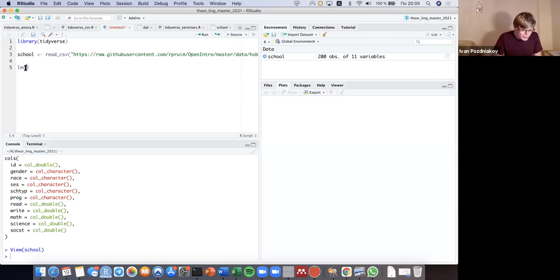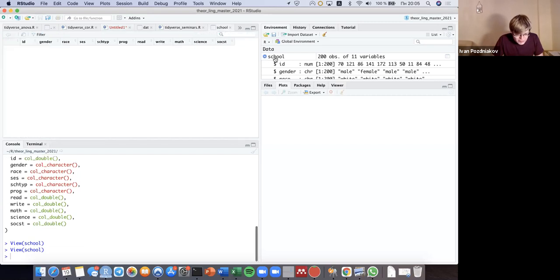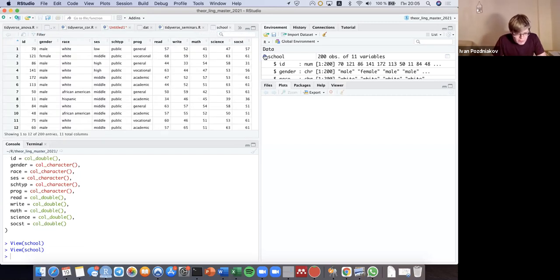Okay, let's go to linear regression and to the lm function. lm stands for linear model. It's the main function for regression. And here we have a very specific syntax. Here we work with columns in a data frame. And the first argument is always a formula. The formula is just an argument for the function lm.